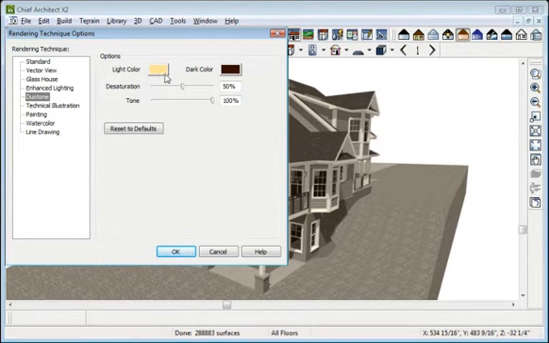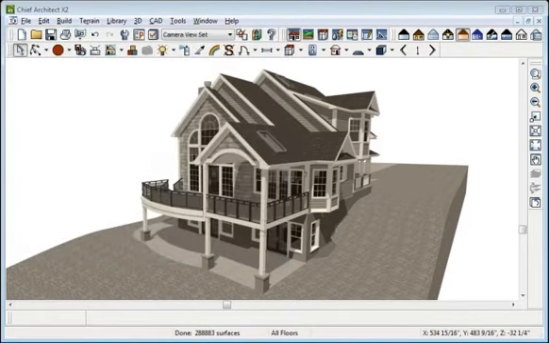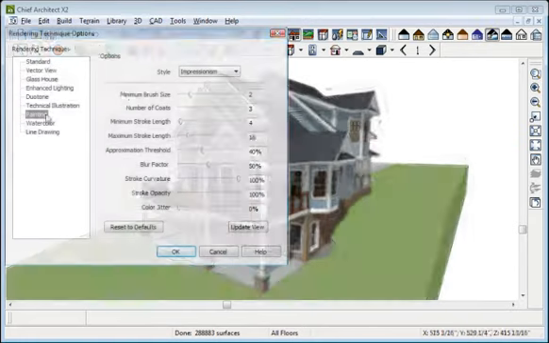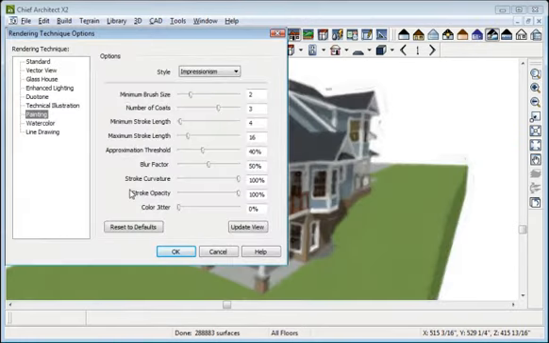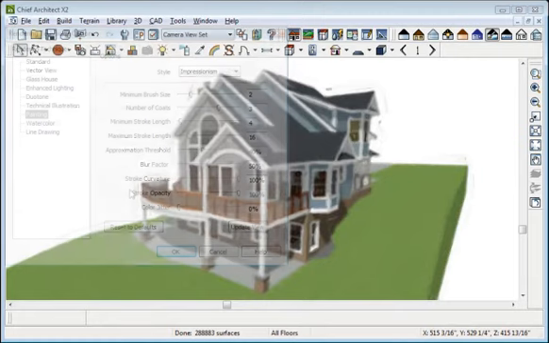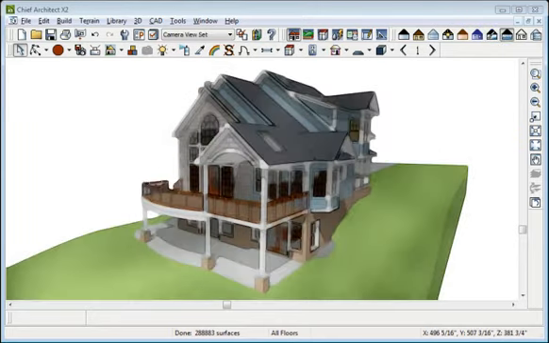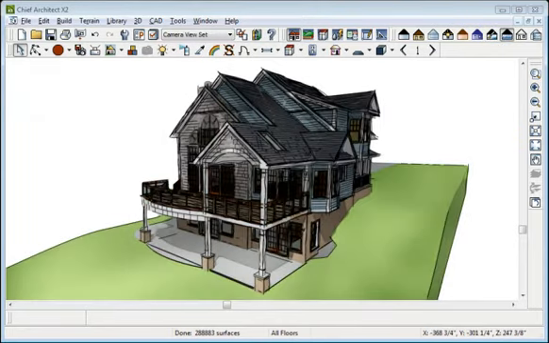For duotone, you can set a light and a dark color. This works similarly for the technical illustration, and you also change the color blending and line thickness. With the painting technique, you will find several options you can adjust as well as an overall style. This should be a great feature to explore. Like painting, the watercolor technique has several options you can adjust as well as the ability to place line drawing on top of the rendering to provide an additional artistic look.